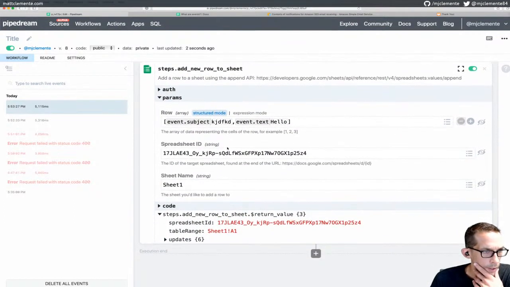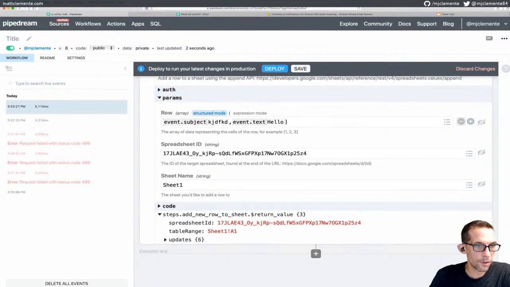All right. The array of data representing the cells of the row. So let's try it without those final brackets. Well, you know what we'll do? We know how to add our params.